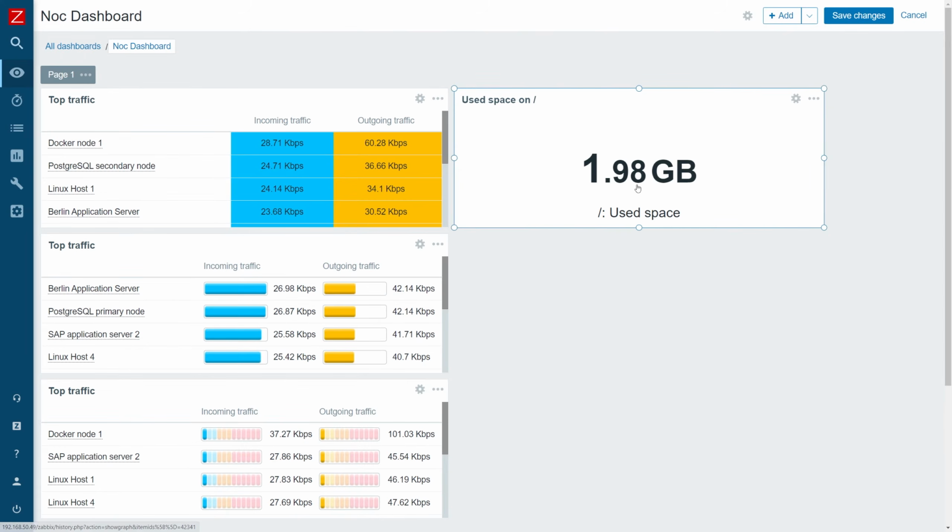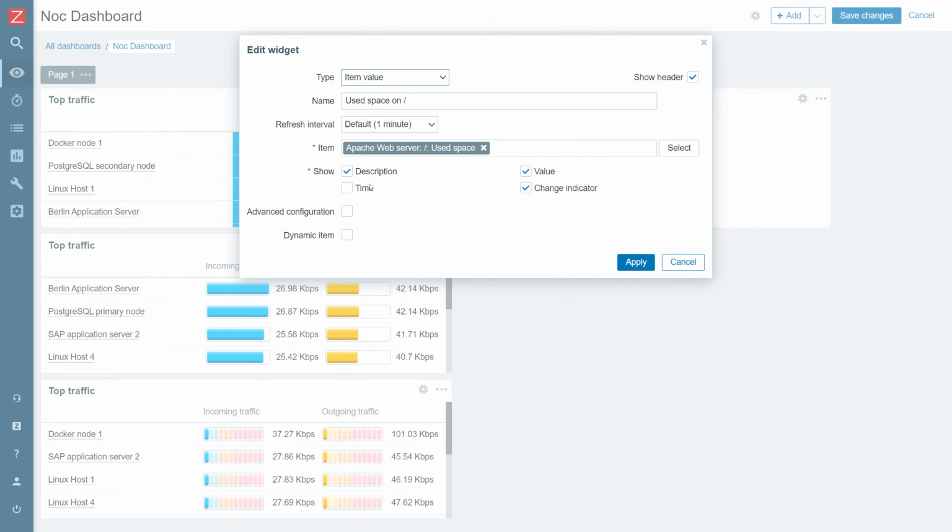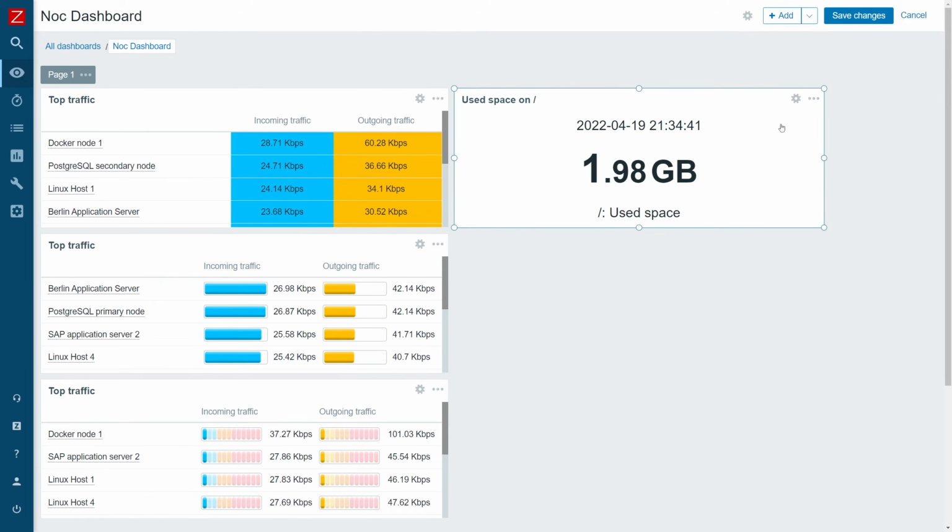So if traffic goes up or down, or if your used space goes up or down, or whatever you're displaying here, you will see a red arrow if it goes down, if I'm not mistaken, and a green arrow if it goes up, or possibly vice versa. Don't really remember. But you will see an arrow in which way the value has gone. And we can see right now we have removed the time and date over here. We can plug it back in.